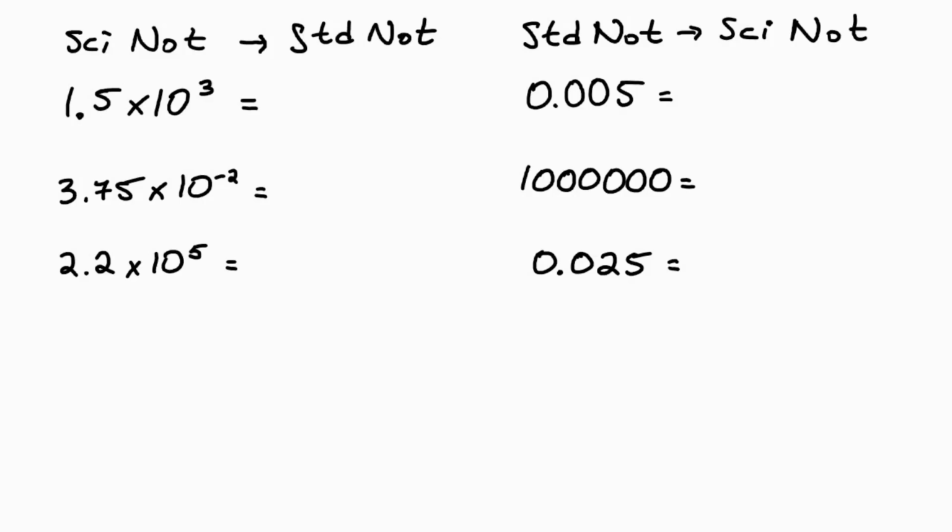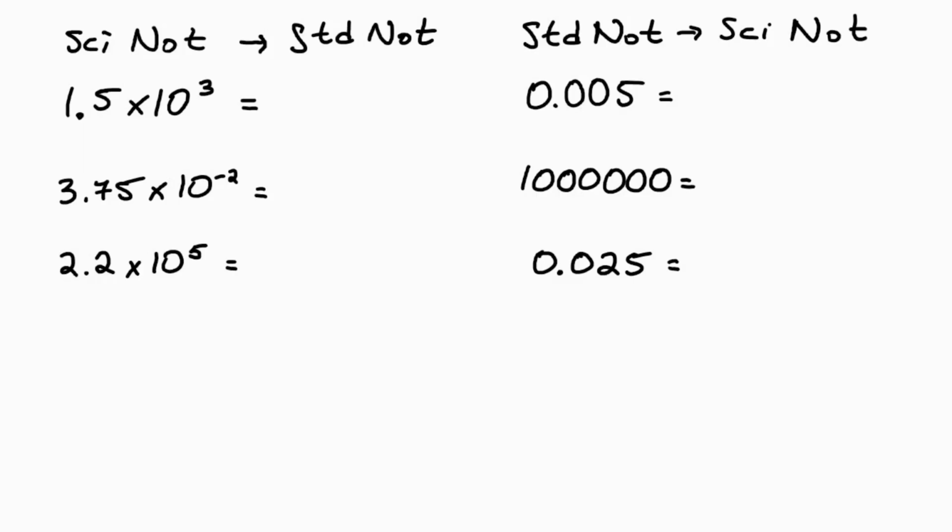So notice once again, all of these look to be in pretty good scientific notation. These numbers are between 1 and 10. I like that. That looks like proper scientific notation. And what we're going to do here is convert these into standard notation. So we have the 1.5 times 10 to the third power. Once again, that third power represents what? The number of times you move the decimal place.